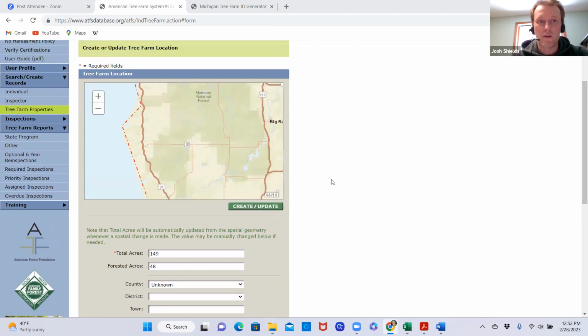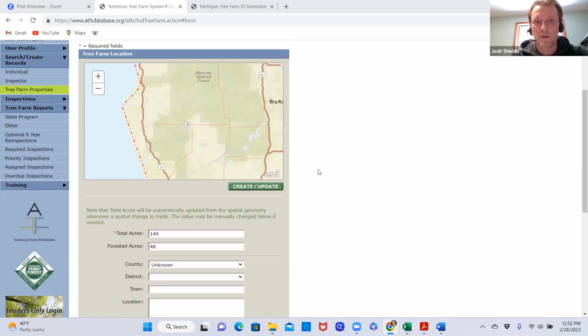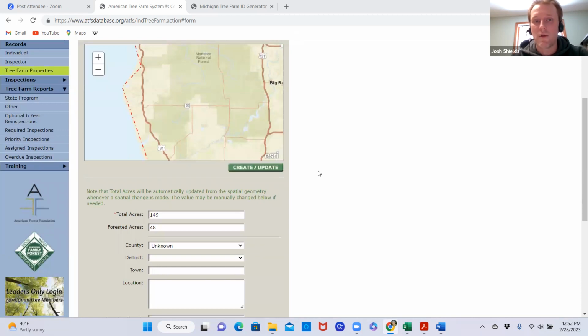I'd never thought of that, because right now we're in the create the tree farm process, the screen we're on right now, which is not an option regular inspectors have. Only regional coordinators can do this. But I believe, Mike, what you're saying is accurate, which is they can go in and edit inspection content, which means they ought to be able to edit whatever polygon was drawn or not drawn at all. Hopefully that's the case. Either way, I have not been dealing with the polygons as much as maybe some of you have on this call.